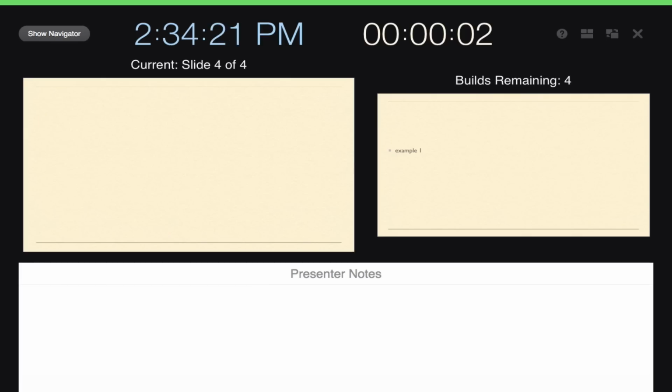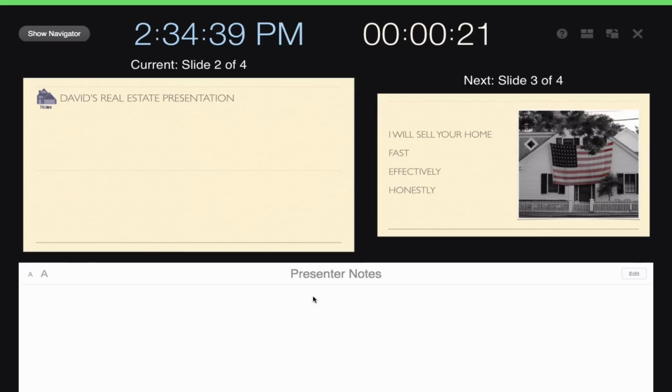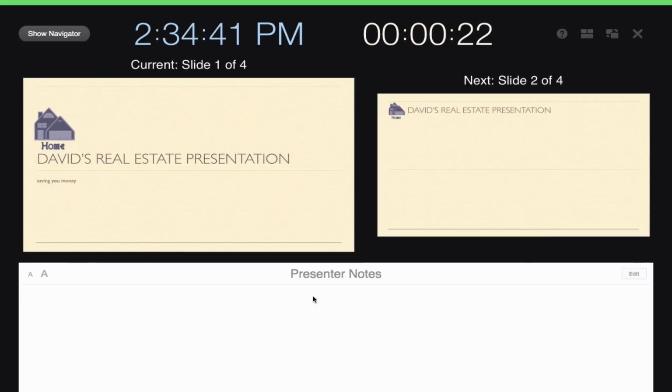Most people, when they give a presentation, are going to have two different monitors. One is probably their computer, and the other might be a television screen or an actual monitor, up to you. So this is the layout that I have currently right here. If I go back, I'm just using my arrows to navigate here.